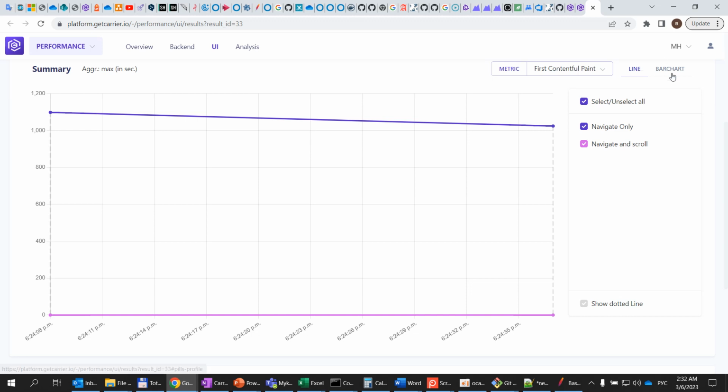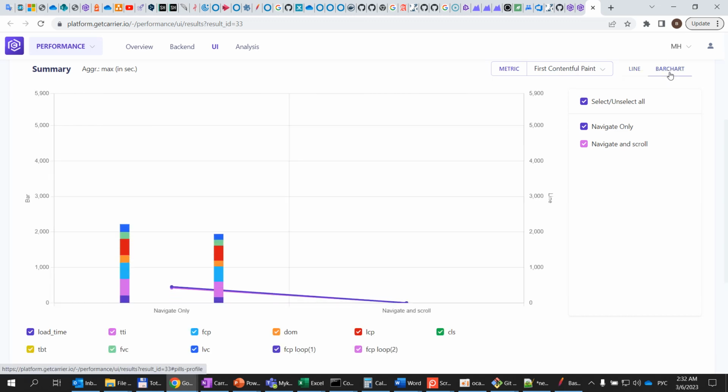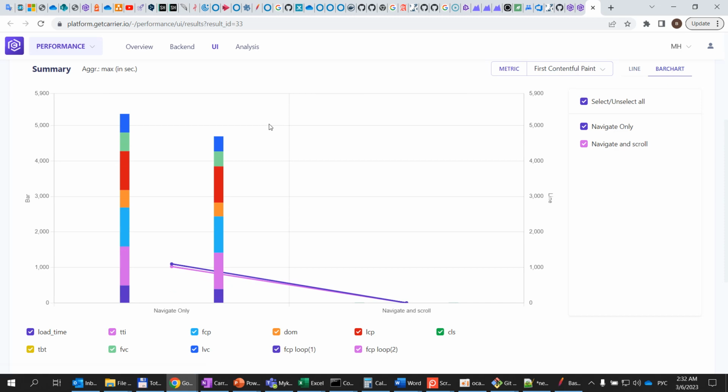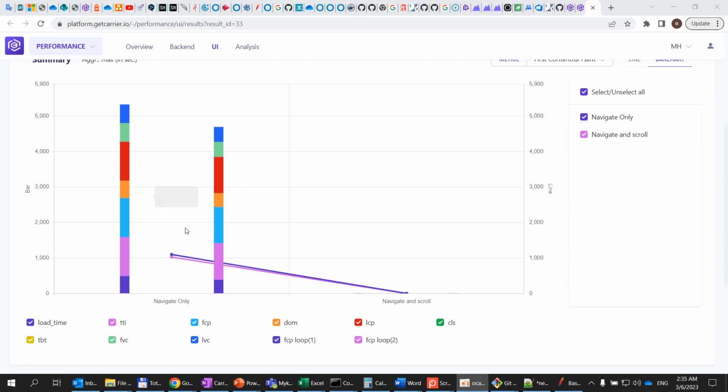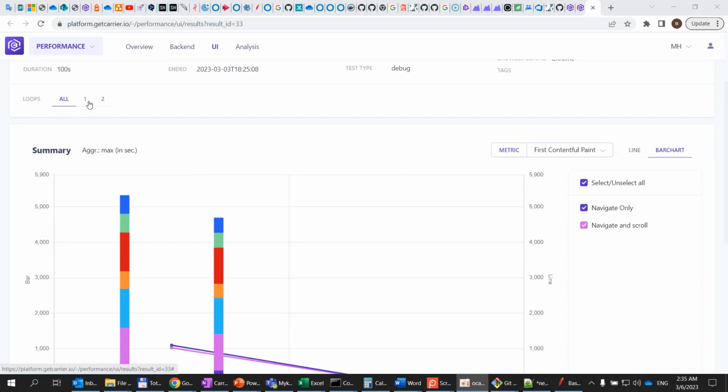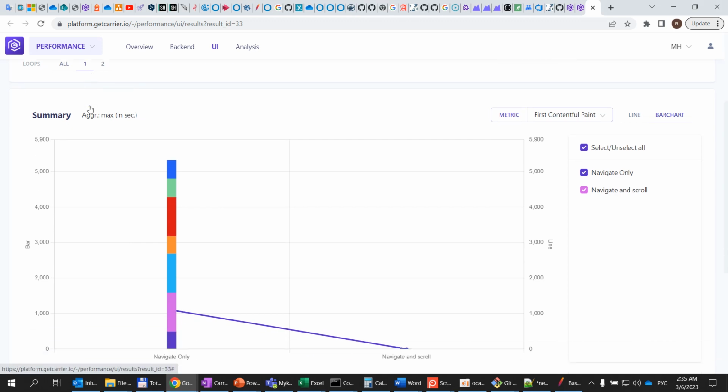So another way how we can analyze it is bar chart. Here it is for 2 runs. Bar chart is convenient from the point that we see all metrics together on the one graph, and we see relation of time spent for every metric and for every loop.